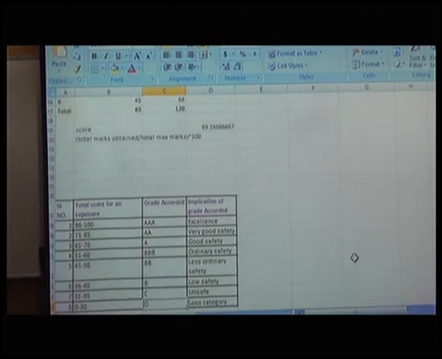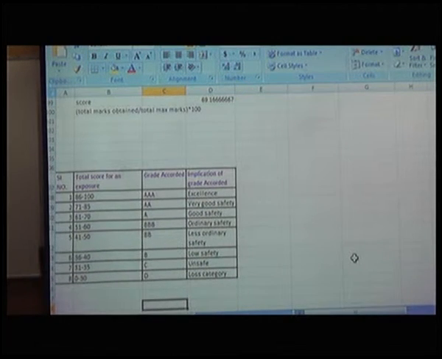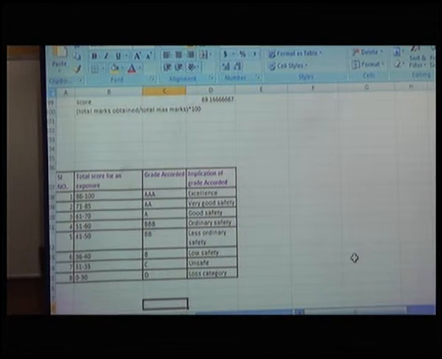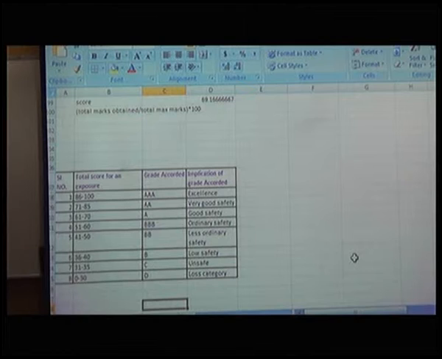Here we have the credit rating model that you usually see. Below 50% stands for less safety and above 50% stands for good safety. If 0 to 30 is the score, then it will be a loss category. So final gradations are made in between. It is as per the RBI guidelines.